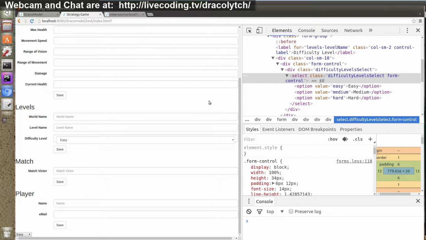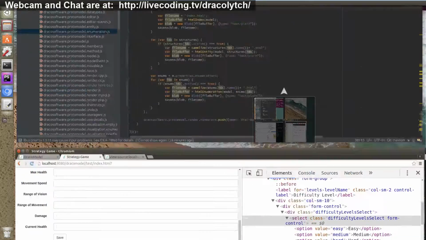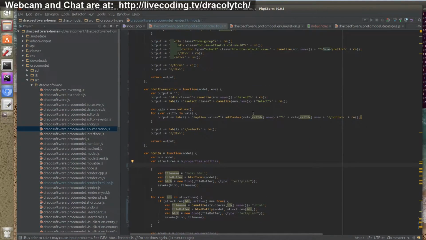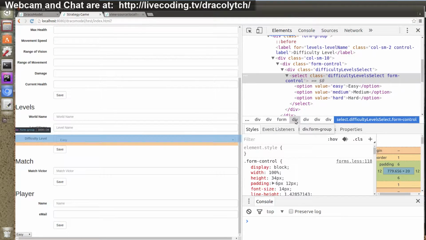Okay, so what do we need to do from here? Let's see here. So first things first, when we draw our enumeration, we're not just going to have the select, but we're also going to have form control as part of its class, so that we will build that out.